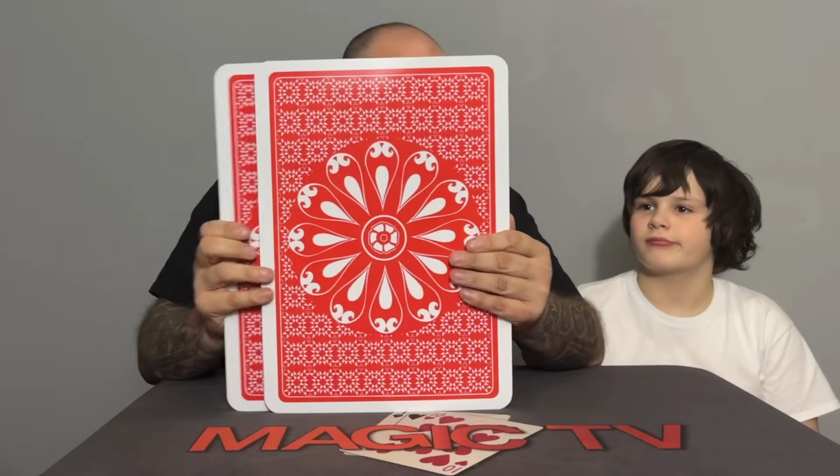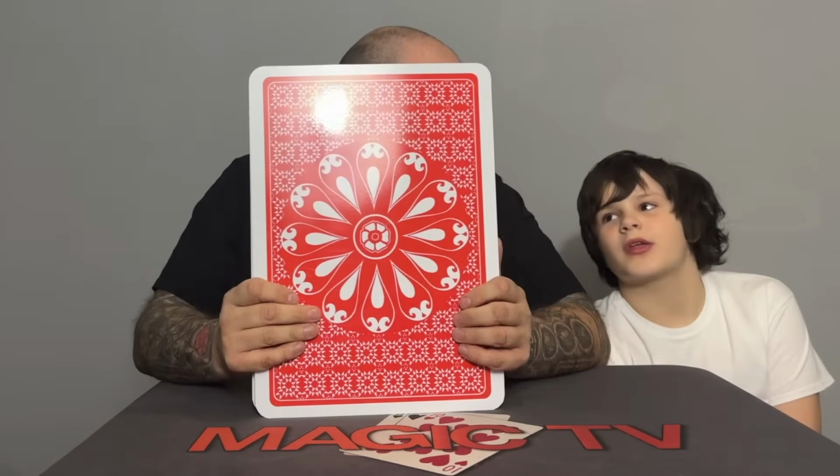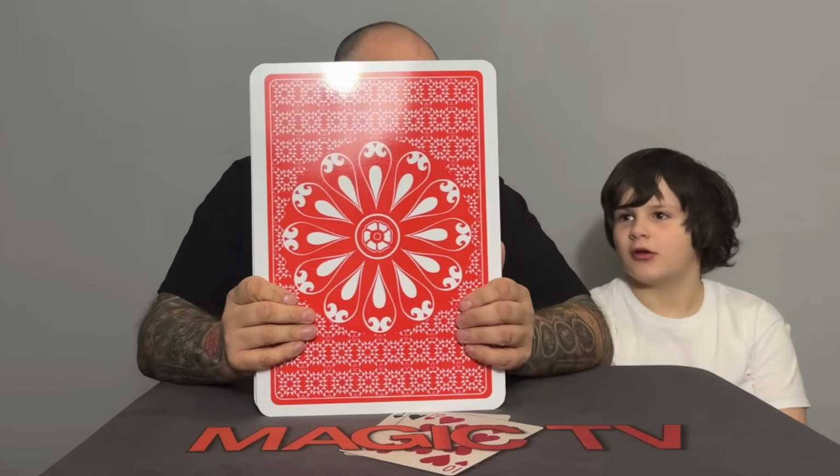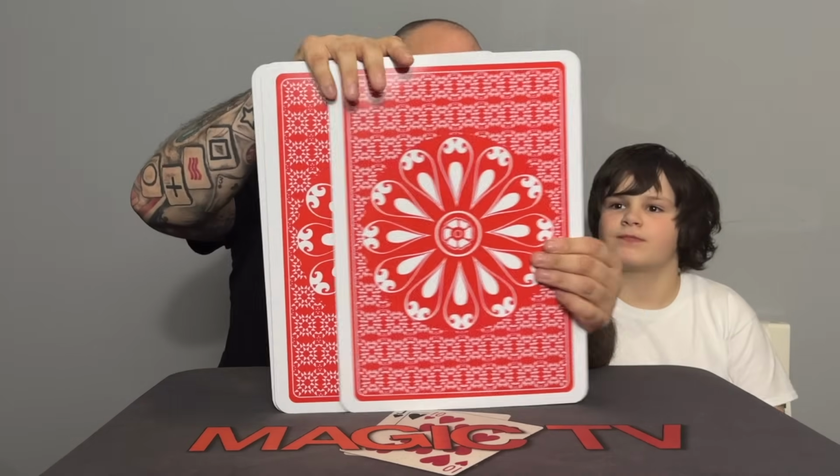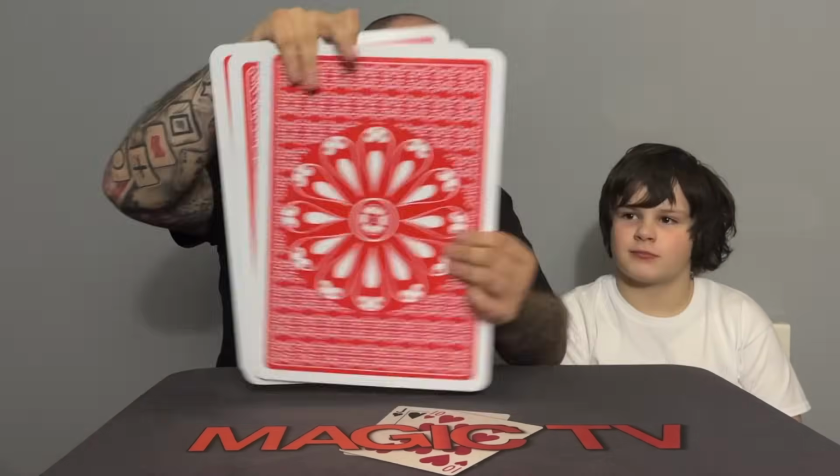Are you planning on using the big set like this or the smaller set? I think I'll use both. Okay, the smaller set for the kiddos and the bigger sets for the big stages. For the big stages, I think you'd set 3 stands up at 3 different points in the show.